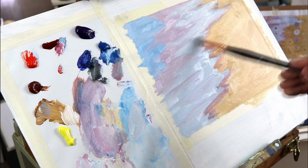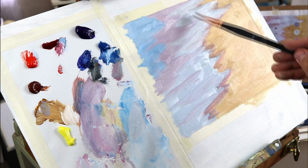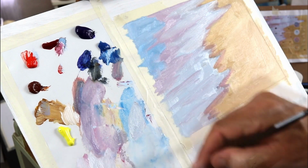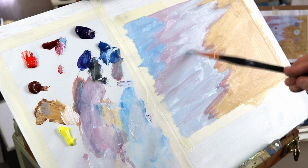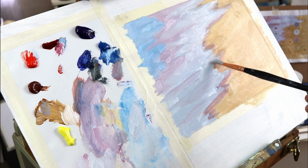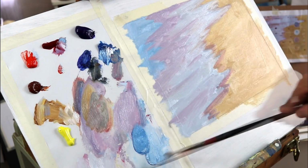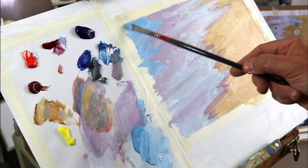Now I'm just manipulating shapes and getting them a little more accurate. So some shapes need to be increased in size. The sky reflection in the wet sand just needs to be made a bit bigger. And you'll see that when you follow this process, you start getting more confidence in your own vision for the painting, and the reference becomes less important. It becomes simply a guide.